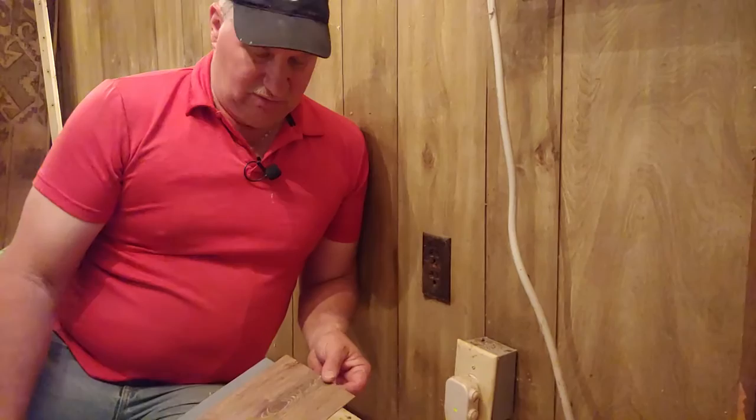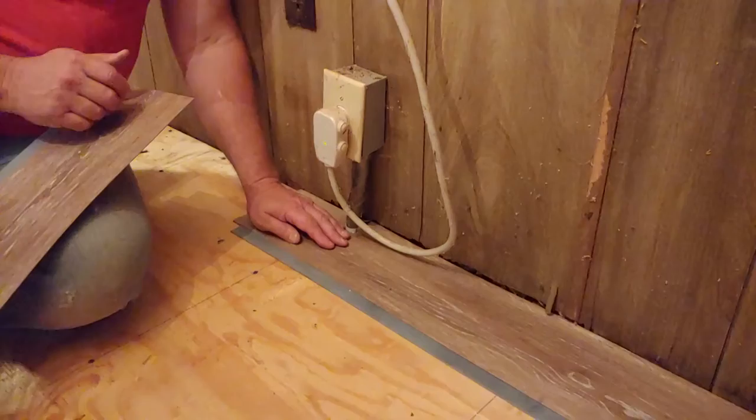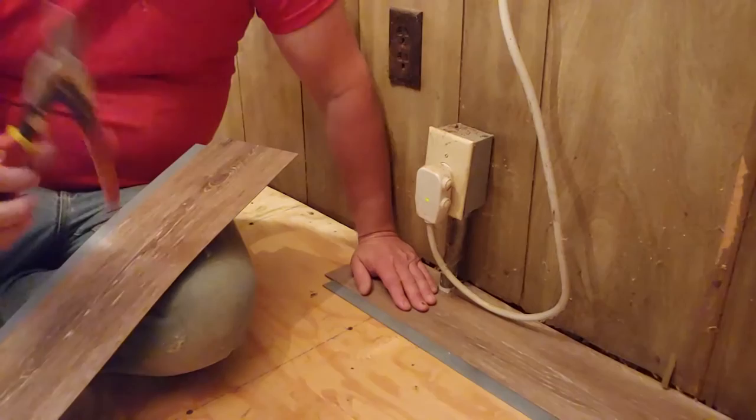In this case, I went ahead and cut around that pipe, which is the only cut on this wall, and it's pretty tight. Use a razor knife in this case, but you could also use a pair of snips to cut real intricate pieces. Believe it or not, snips work pretty good.